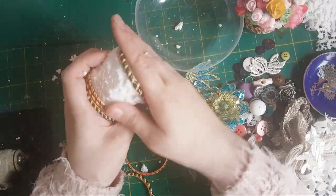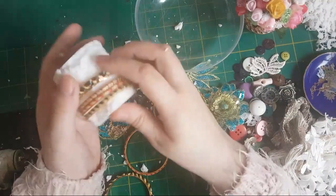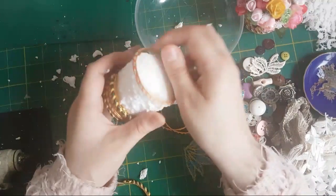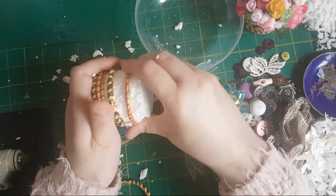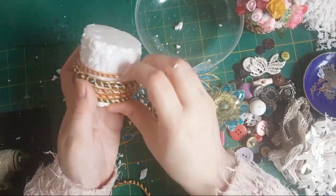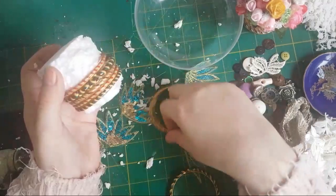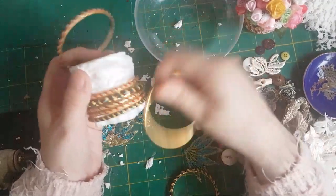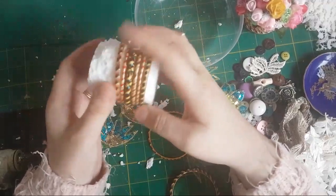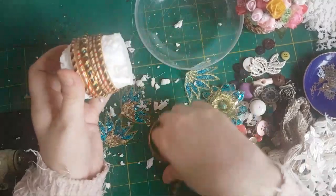I'm just going to put my bands on. Now, the way I did it last night, I put the bands on first and then I glued it. It doesn't matter if I've got gaps, because I did get a perfect circle last night, as you heard me tell Chris. It doesn't really matter what you use, but you can see how much mess I'm going to make. I'm not very good with polyester, I must admit.